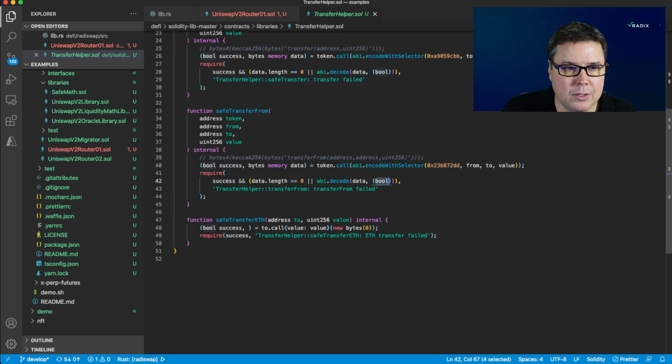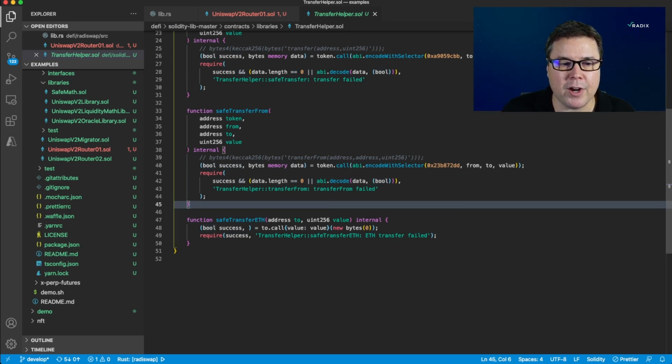So this little helper here, safeTransferFrom, is just to make sure that we are aware if the transfer actually failed. The fact that this is necessary is a little crazy to me.